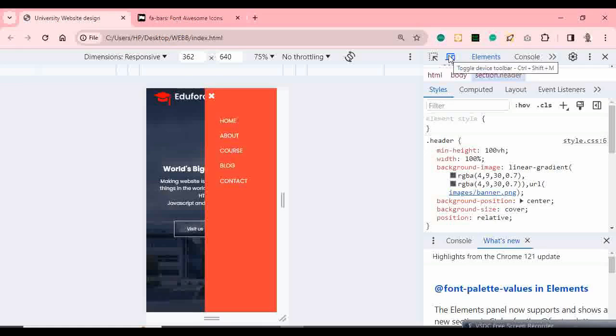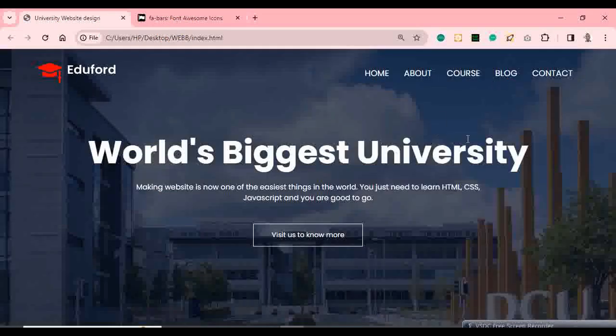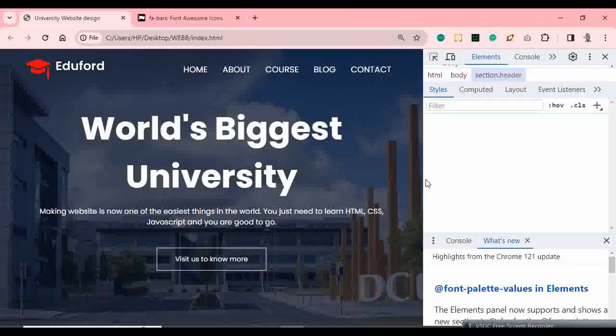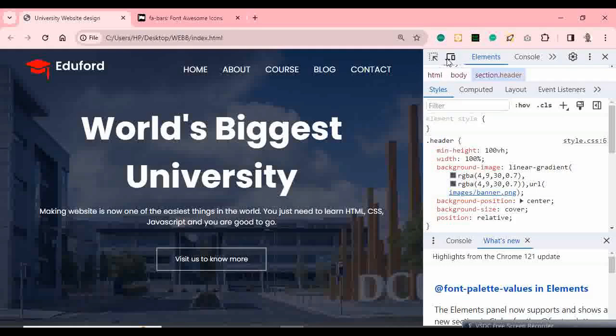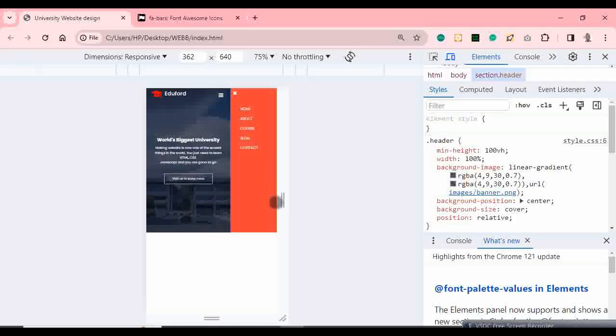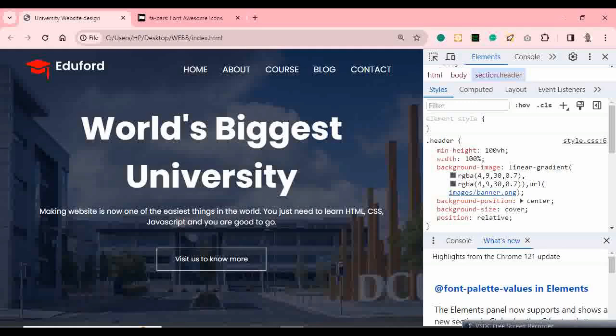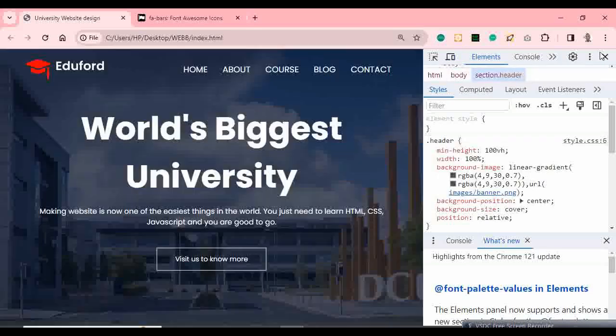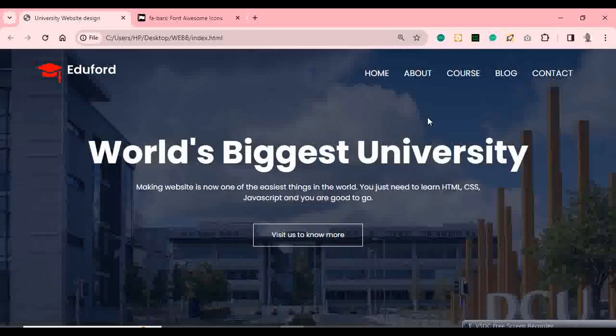Okay, let's check our big screen. Click on this icon, close this place. So as you can see, this is how our big screen will display. Then if we go to our small screen, click on this place here. Can you see here? So let me go back to the big screen again. So this has to display on the big screen.